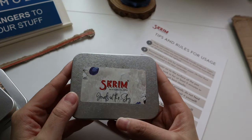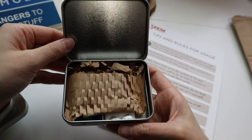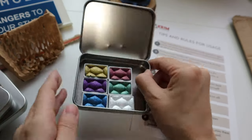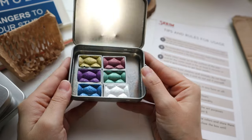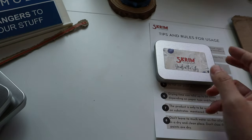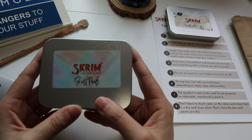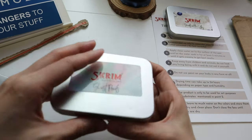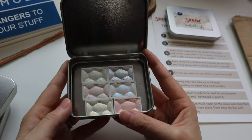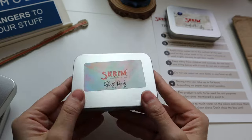This one's the Jewels of the Sky. Oh my god, that scared me — I thought the paint got all smashed or something. Look at that, it's so pretty! Okay, so that one's done. We have Ghost Pearls — is that what it was called? Ghost pearls. Oh my god, I am obsessed. These are so pretty. Ghost pearls. We have the Pharaoh's Treasure — look at the little tin, oh my god, this is so cute.